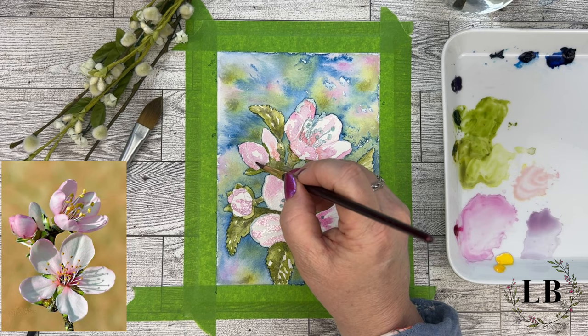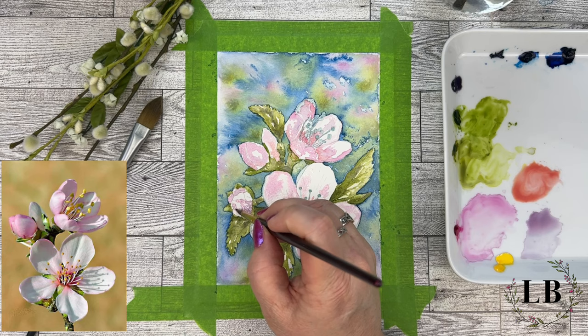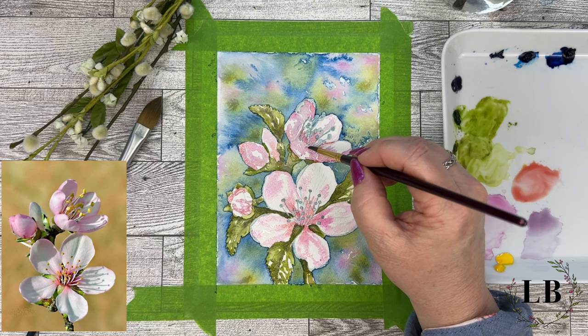I'm using a fairly limited palette. I'm using my Quinacridone Rose, a little bit of Moonglow, my Sap Green, Olive Green, my Azo Yellow Medium, and my Prussian Blue. And with those colors, I created all the other colors that I used in this painting. Sometimes it's just kind of nice to use a limited palette. You can remember a little bit more of what colors you used.